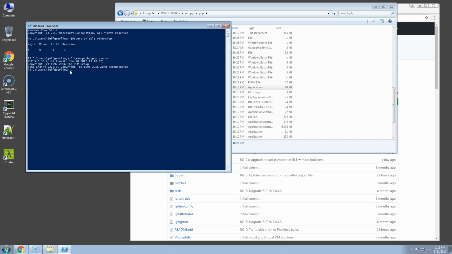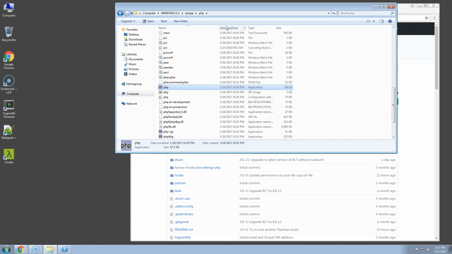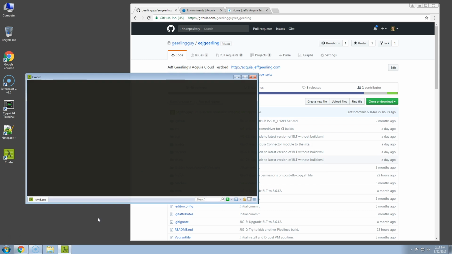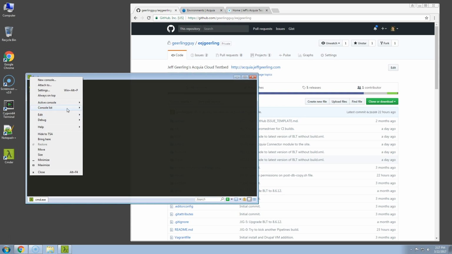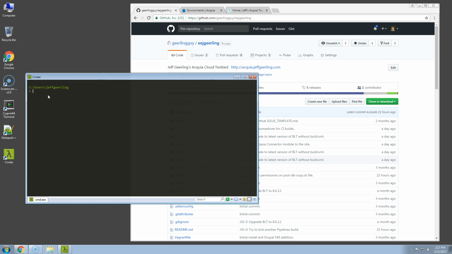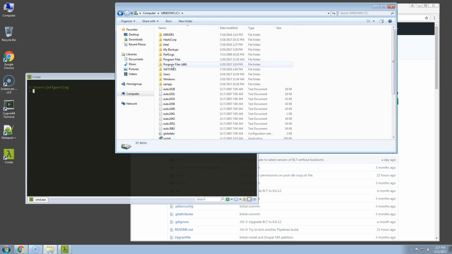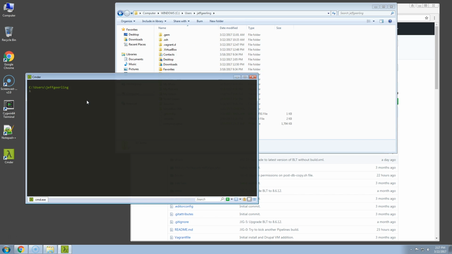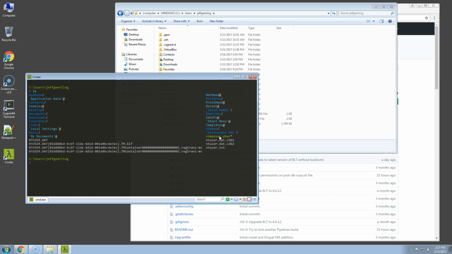So the next step is you need to set up Cmder so that you can work with Drupal VM and with BLT. And it's important that you run Cmder with administrator access. So right-click on it and say Run as Administrator. Or once it's open, you can also right-click on the icon or right-click somewhere and also open a new administrator version of it. So it opens you up into your home folder. So that opens you up into C, Users, and then your home folder. So it opens you up here, and if I ls, it shows all that information.